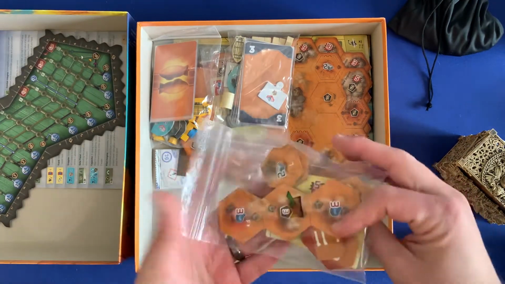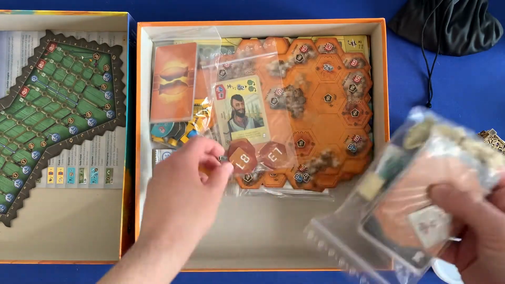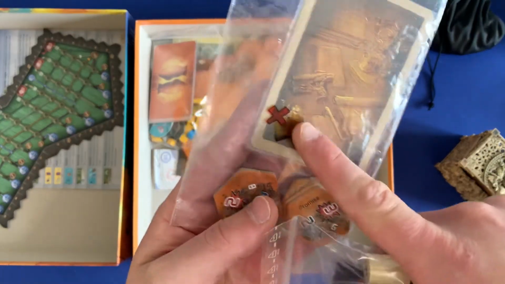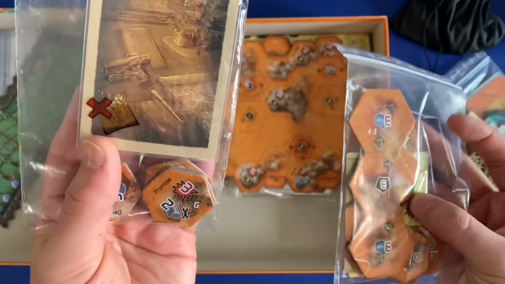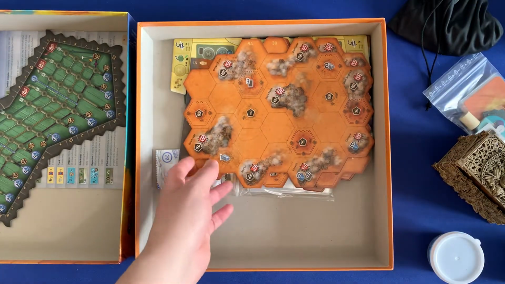You've got all of the legacy tiles that you're using in a separate bag. Super cool. And then all the legacy tiles you're not using. The game actually comes with little stickers that you can put on the bags. The one that you are using has this little check mark on it. The ones you're not using has this X on it. And then more player components. So there's 4 total there.